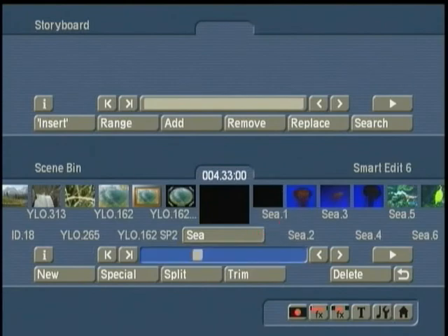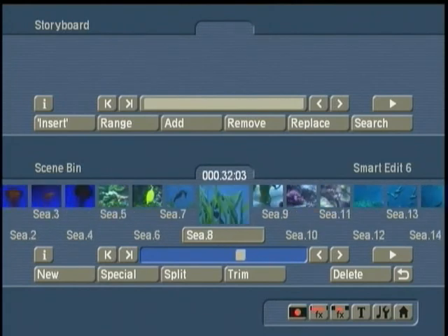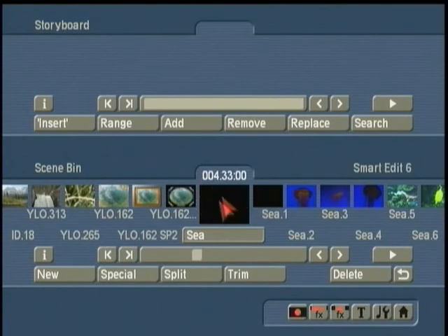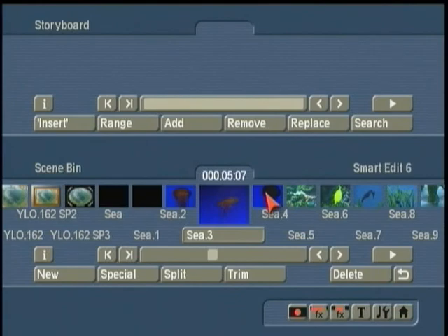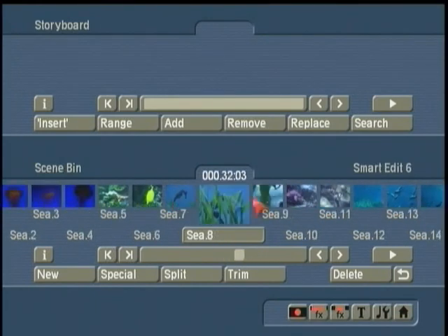Long-time users of Casablanca will appreciate this button. I can not only add these to the scene bin — which we've always had — I can add them to the storyboard right now if I want to. But I just want these newly split clips to go down in the scene bin. I left click OK, and it tells me this four and a half minutes worth of footage is comprised of 19 separate scenes. I click OK — isn't that nice? Quick and easy: it automatically splits out all the separate footage. The original shot is still retained and it gives me copies of all the separate scenes. I highly recommend naming that original scene before you go to AutoSplit — it makes it very easy to manage all the footage you're working with. There's C number one, C dot two, C point three, and so forth — it gives you an easy way to manage all your separate clips.